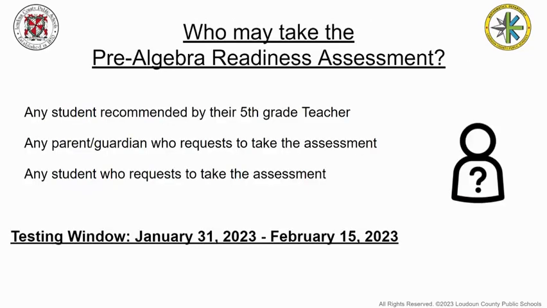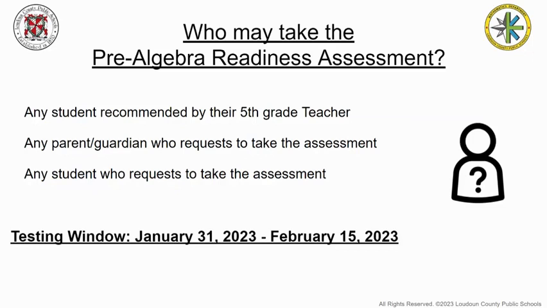Any student recommended by their 5th grade teacher may take the pre-algebra readiness assessment. In addition to those recommended students, any parent, guardian, or student who makes a request will have the opportunity to take the assessment. It should be noted that enrollment in pre-algebra in 6th grade is not required for applications to magnet schools. Students who take Foundations of Algebra in 6th grade will be eligible to apply to these magnet schools.